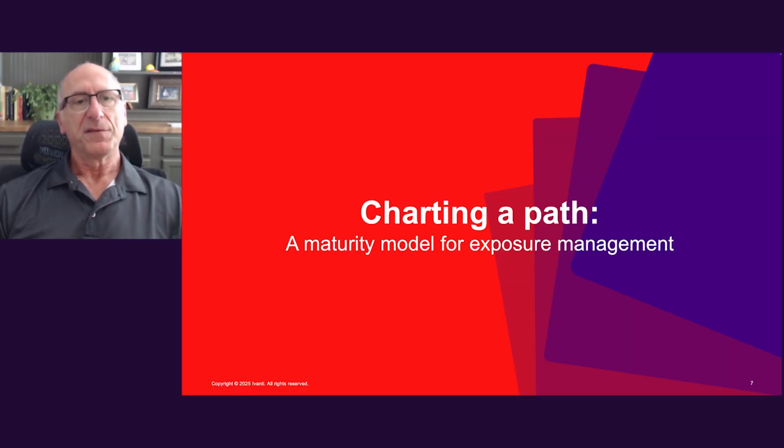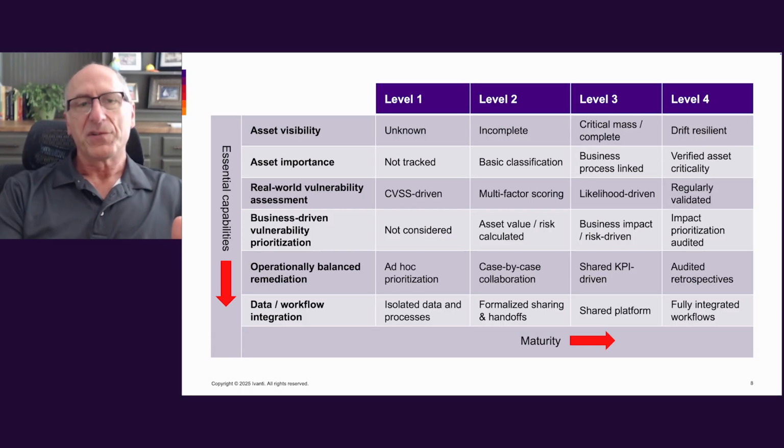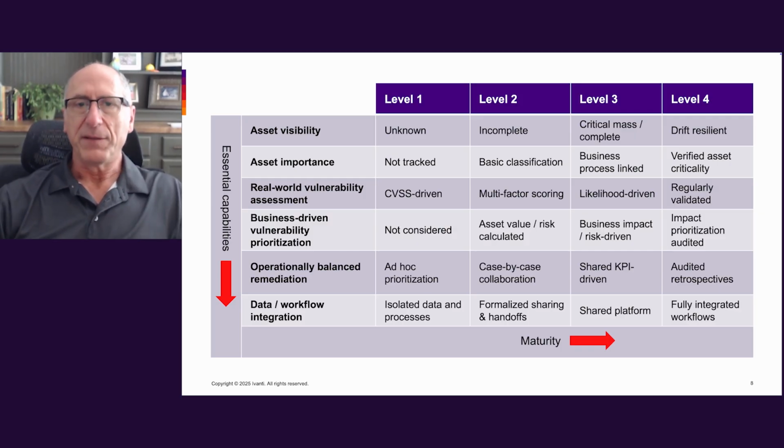And so from here, we're going to move into a model that you can use. And I'm just going to set this up for Chris. We talked about those critical capabilities, essential capabilities, which are from top to bottom, again, starting with the basics and moving into the more elaborate and exotic capabilities. And then across the top row are different levels of maturity. And Chris is going to talk to what each of these may be. And it's not necessarily a goal of being at level 4 for every capability for every organization. So I'll hand it over to Chris to talk to that.